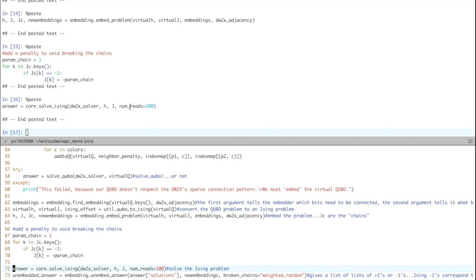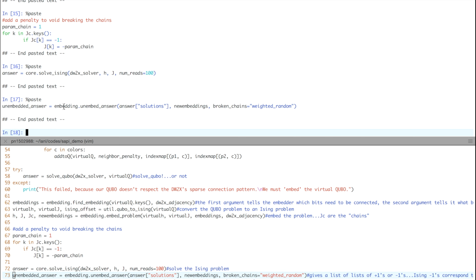And so now we have our answer, but the answer we have is living in this embedded world where multiple physical bits are representing our logical bit. So we need to do this unembedding process to get back to our logical world. So we call this function embedding.unembed answer. We pass it answer of solutions, and we give it the new embeddings that came from this embed problem.